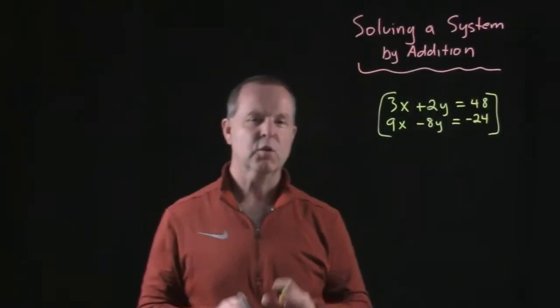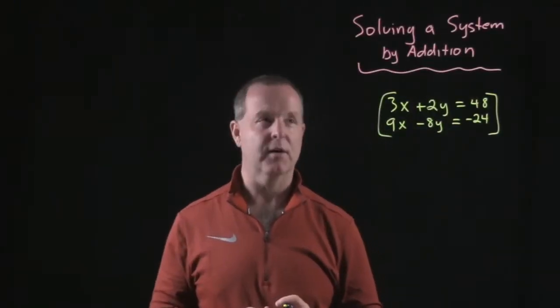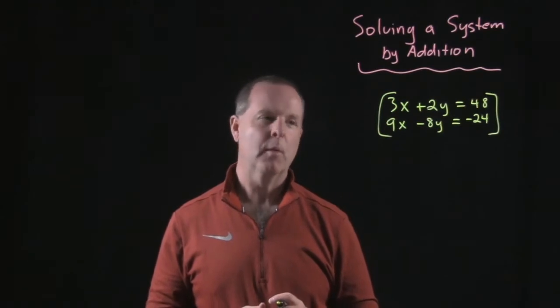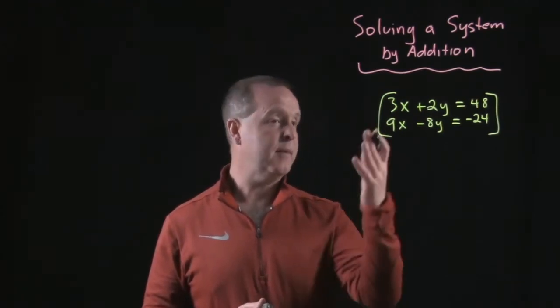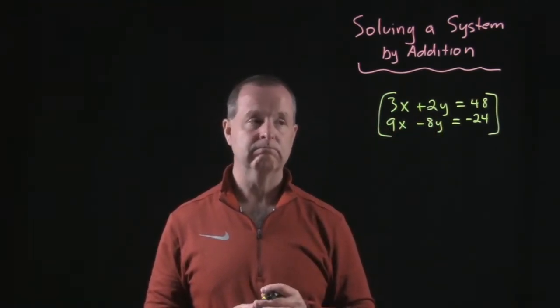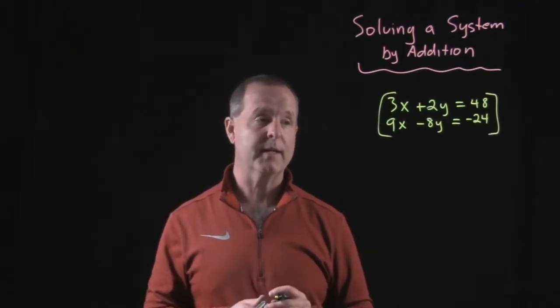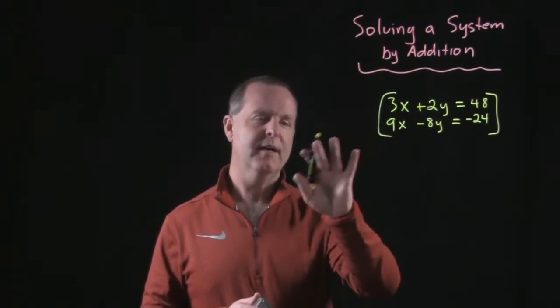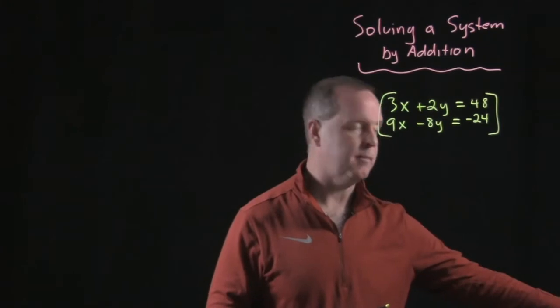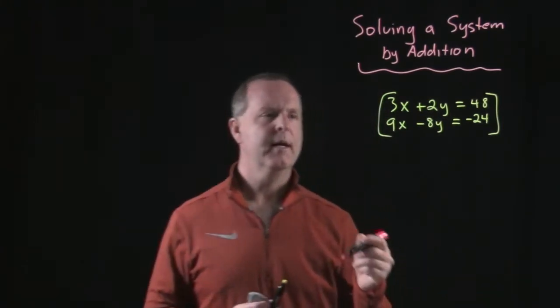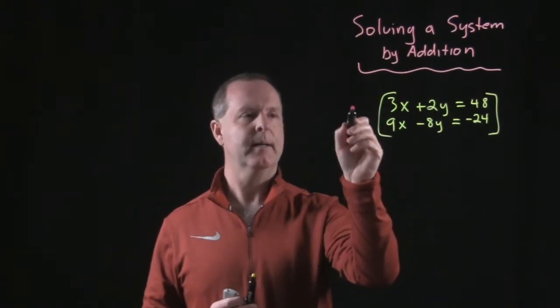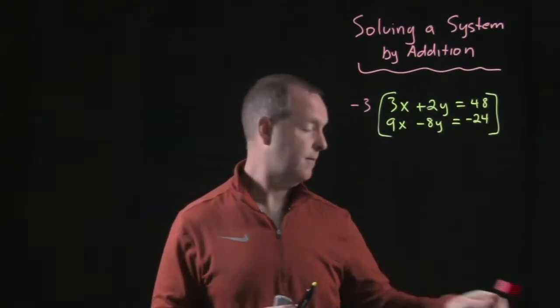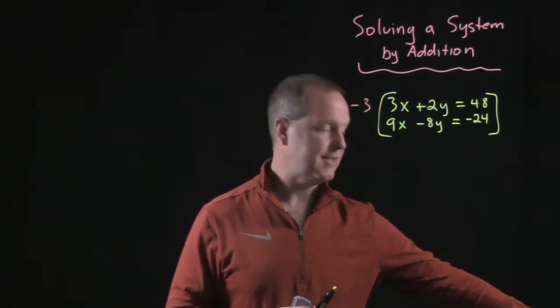All right. So what are you guys thinking about this particular system? What do you want to eliminate? Do you want to eliminate the x's or the y's? Doesn't matter, whatever your choice is. However, in this one, I'm going to do something we'll see sometimes, just to show you that sometimes we might need to multiply by a negative value as well. So let's eliminate the x's.